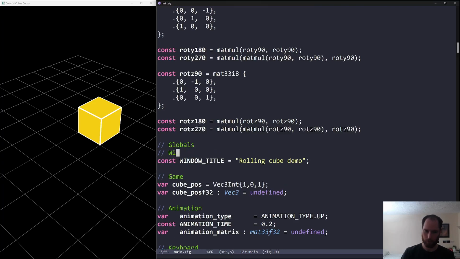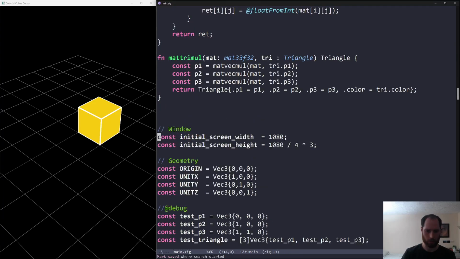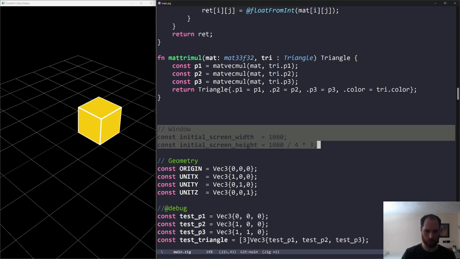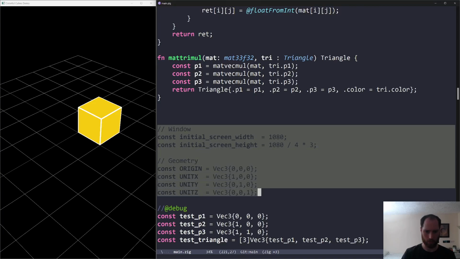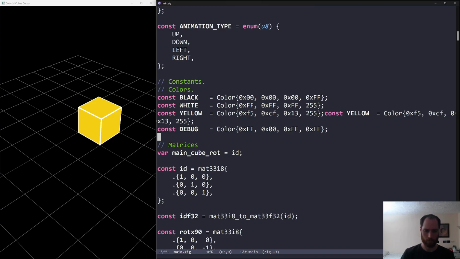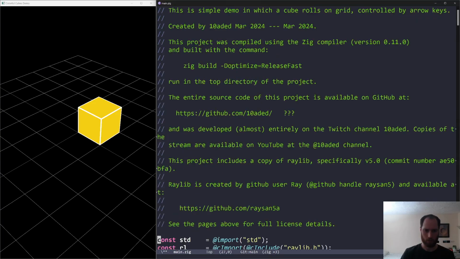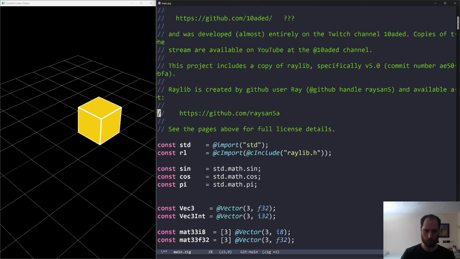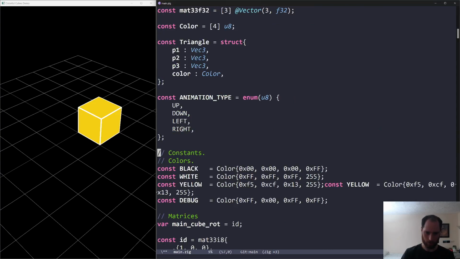This is more like window. Ooh, the window initial width and height are constants. So we should move these, as are all of these. Move them here.